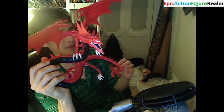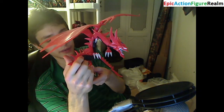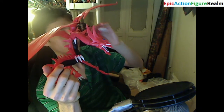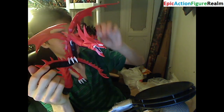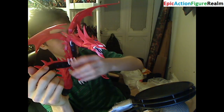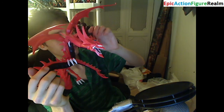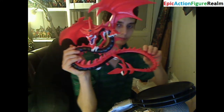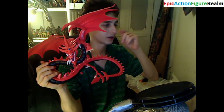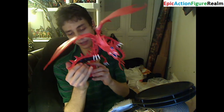He cannot flap his wings. He can't rotate his stomach too much. He could ascend and descend his arms and move them inwards and outwards. He can rotate his head. The arms can swivel. He can rotate his wrists. He can't really rotate his forearms without moving his biceps. Not a bad figurine, not an abysmal figurine — but not the quintessential figurine either. His joints are not sturdy — that's my only gripe appertaining to this figurine.